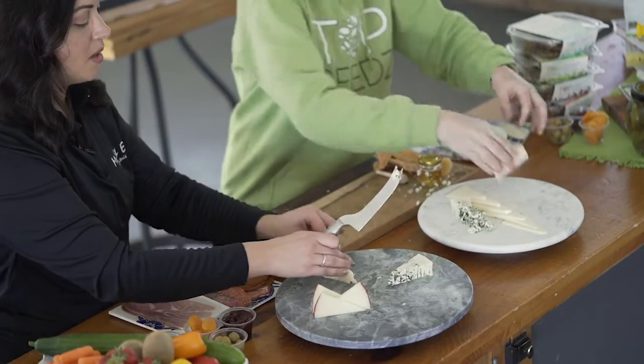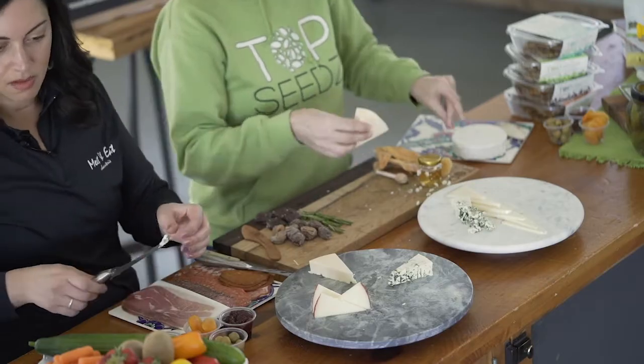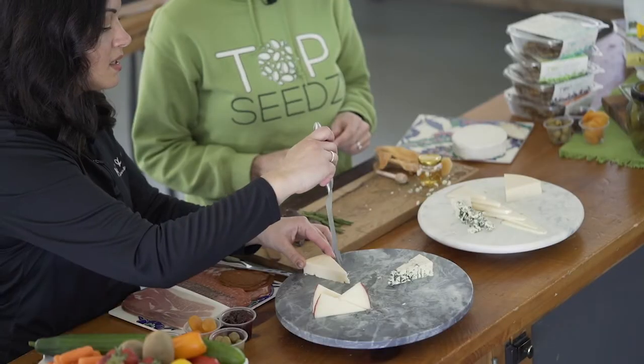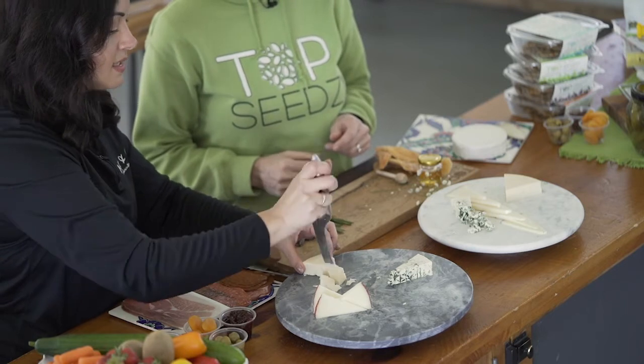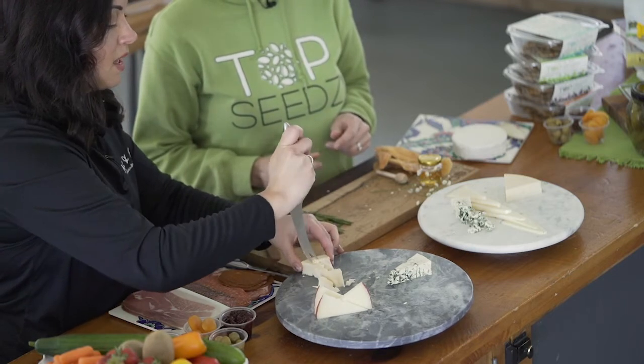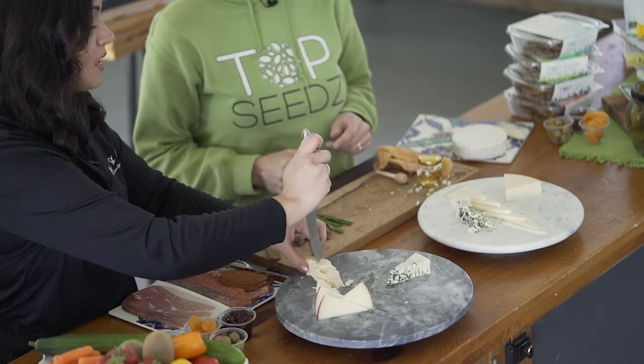And then we can do the same with our Parmesan. Do we take that paper off, or do we leave that on? Yeah, we can take the paper off. So for Parmesan, I like to crumble all of it. I mean, you could keep it like this if you wanted to, but I do like to create crumbles so people can take different sizes, a little chunk. I like it. That's nice. And then when they're putting it on their cracker, it fits very nicely, right? Yeah, perfect. I mean, that would be very awkward if you're in a crowd trying to get your chunk, standing there waiting for others, and people are trying to wait for it too. I think you're persuading me that maybe it is better to do some cuts. You could also do a mixture, right?